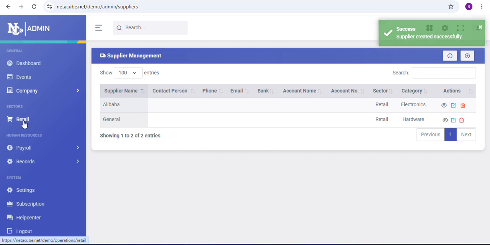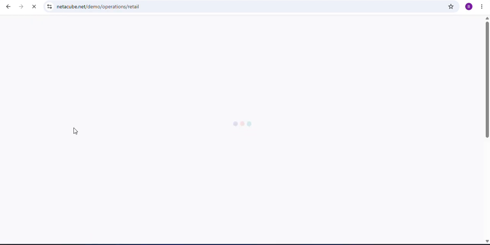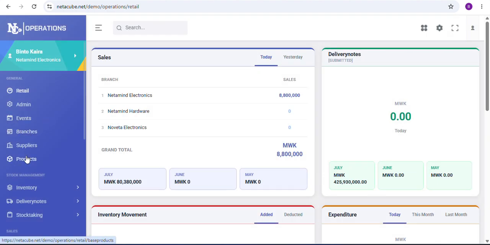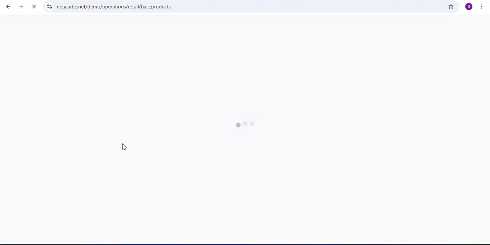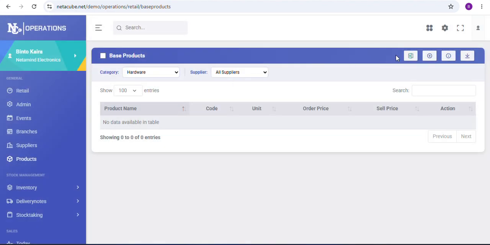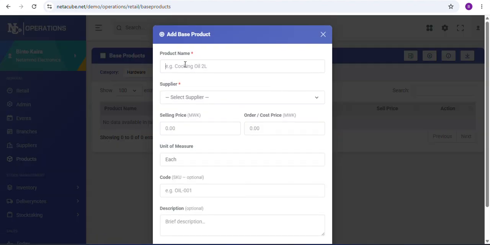Then I can go to retail operations, go to products, and add a product. What do they sell in hardware?